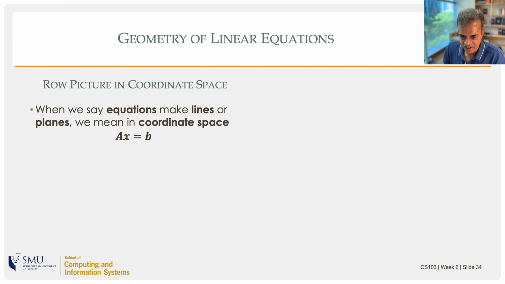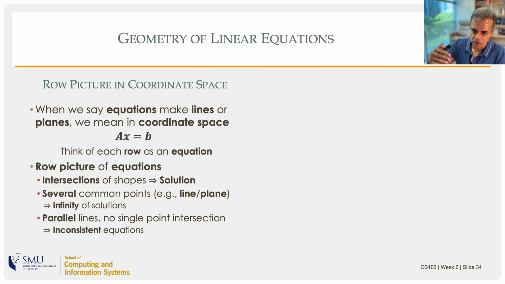So when we say Ax equal to b as a system of linear equations, and we start working with this system equation by equation, we are basically going through the rows of the matrix equation. So it's a row picture. As you saw, equation manipulation was the same as Gaussian elimination, or row operations rather. It's in this coordinate space that you have each linear equation making a line or a plane in R3, for instance, and then you have intersections of multiple shapes.